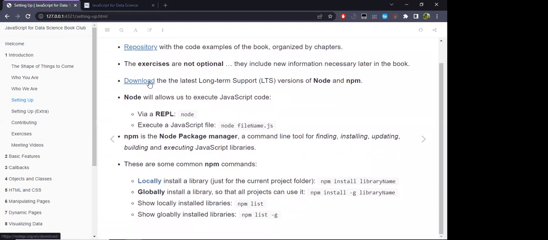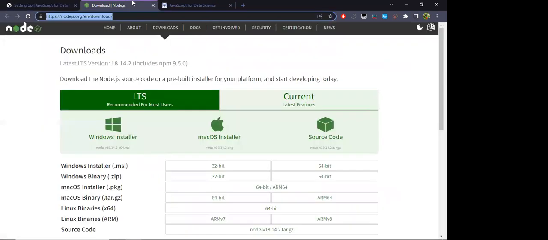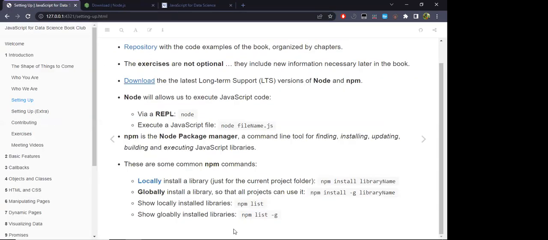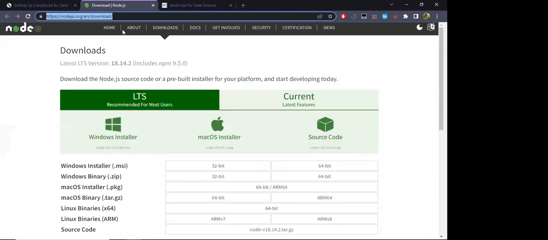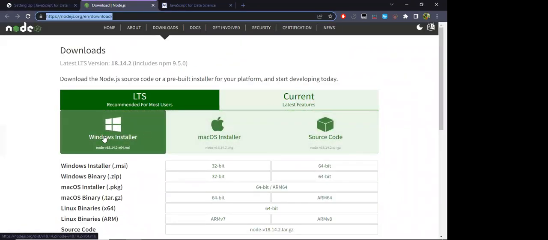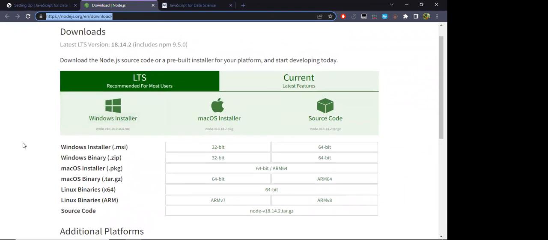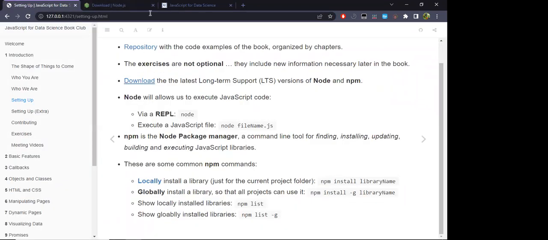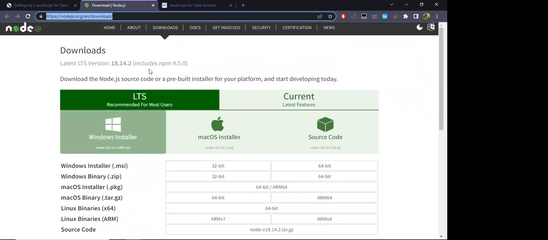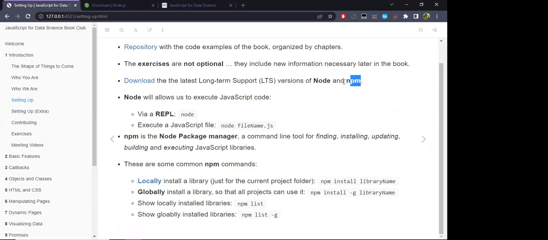Now, I will link this to you, perhaps if you haven't already downloaded Node and npm. And this is going to be our tool, as I mentioned before, for executing JavaScript code and managing the libraries for it. So we simply select our installer. I already did it, so I am not going to do it again, really. But when you download Node via this installer, npm also gets installed via that execution. So really, it's like a double download. Now, I already have Node set up.